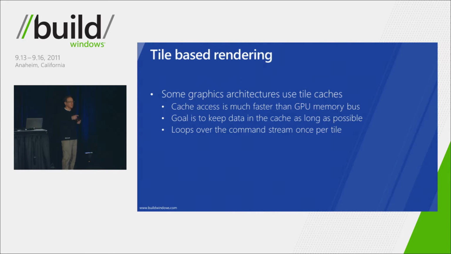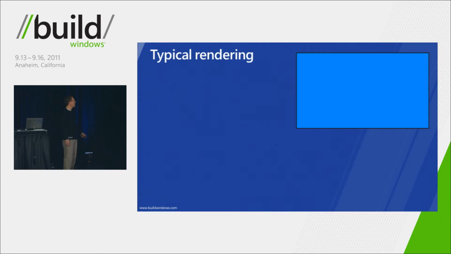And then the goal is to keep everything in that cache as long as possible. When you're done with those operations, then write it out to the screen, the area that's going to be displayed on the screen, and then go do it again for the next tile. So let me give you an example.